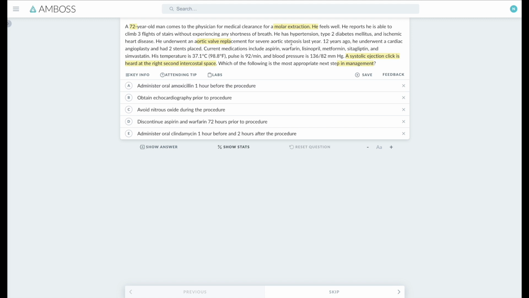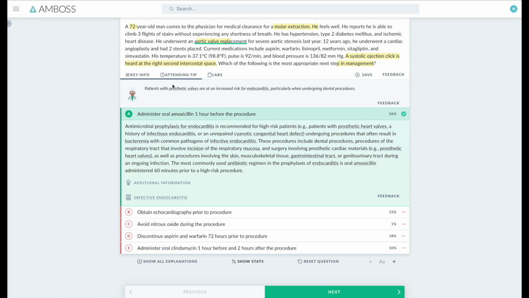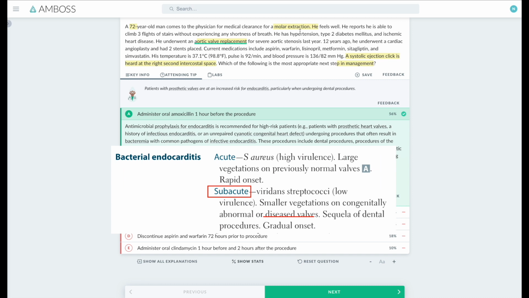And so without reading the rest of the vignette, I know that this question is asking about what you should do in a case of someone who has an artificial aortic valve, who should be doing a molar extraction, which would expose him to bacteria. And so I would give antibiotics, particularly amoxicillin. And I got that right. So what's the clue here? The clue here is that he had undergone aortic valve replacement, and that's what you should have highlighted, because an artificial valve is a predisposition to endocarditis, subacute bacterial endocarditis after molar extraction.